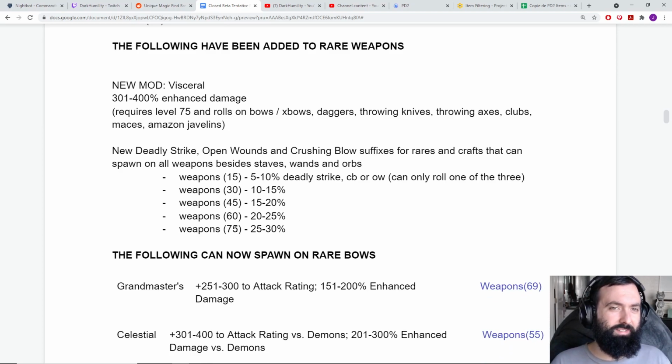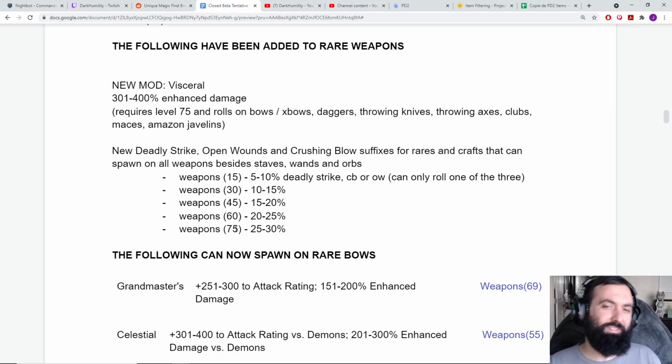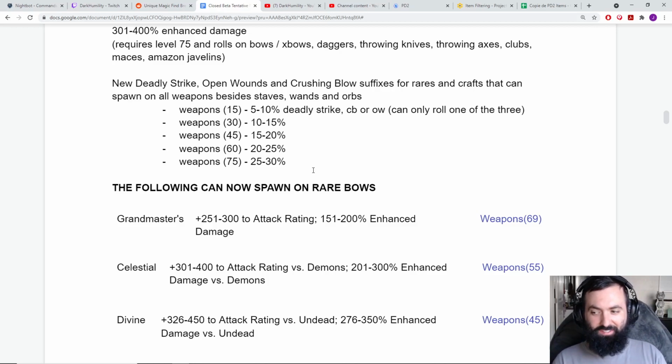Visceral. Yeah, what? New mod, Visceral. What is this? Okay, so you need item level 75 items. New Deadly Strike, Open Wounds, and Crushing Blow suffixes for rares and crafts that can spawn on all weapons besides staves, wands, and orbs. Wow. That's crazy. Wow.